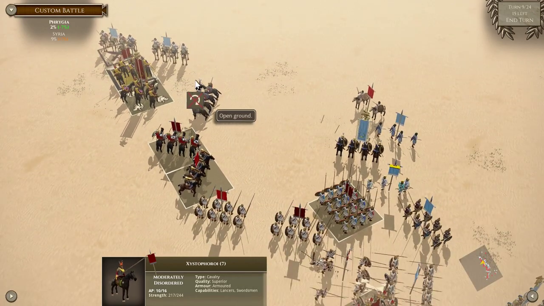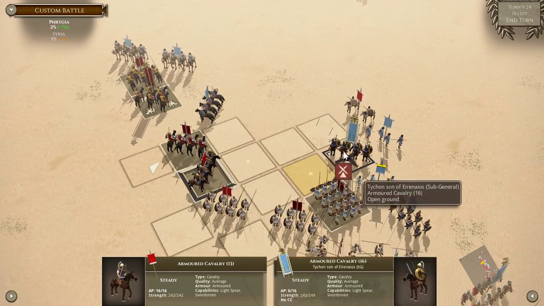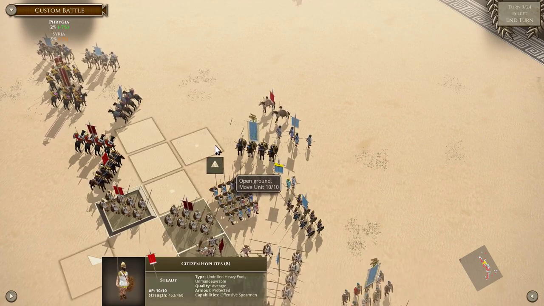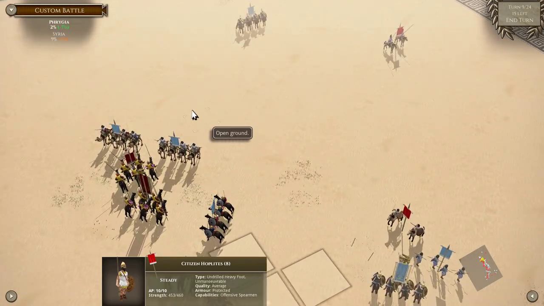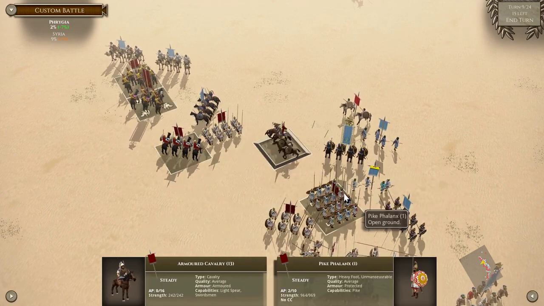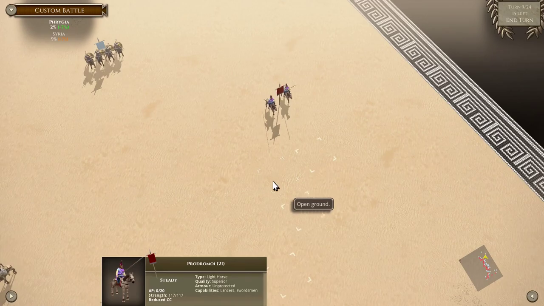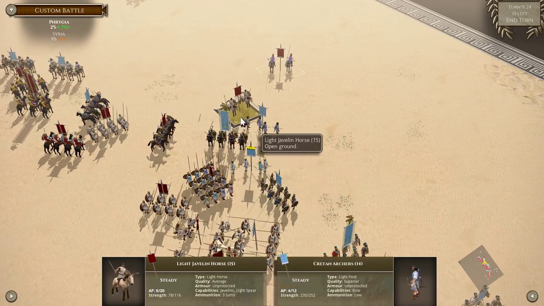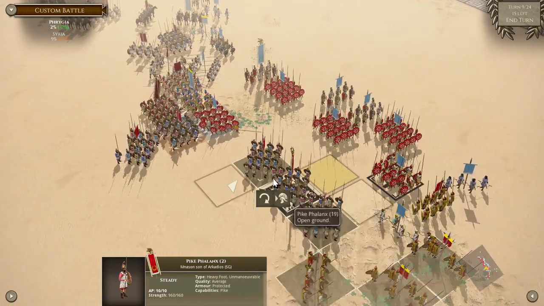Next turn, if we don't immediately get killed, we can charge. Veteran versus veteran. Why don't we... I don't know if I care about the cavalry. Maybe I do. Maybe I do. Here, zone them out. And next turn, if he lets me... that is not the best view. What we'll do is charge him with the light javelin horse and then flank him. I don't know if that's possible, we'll see.